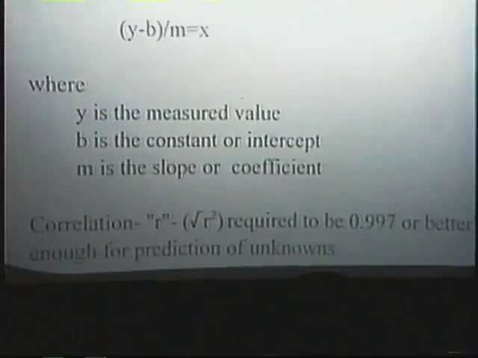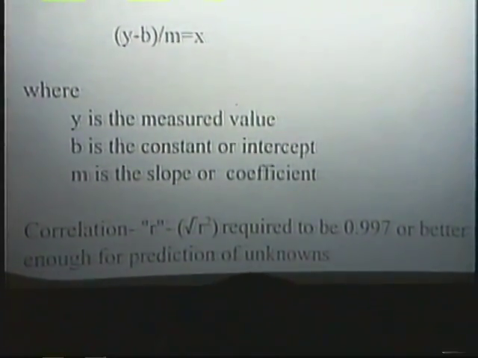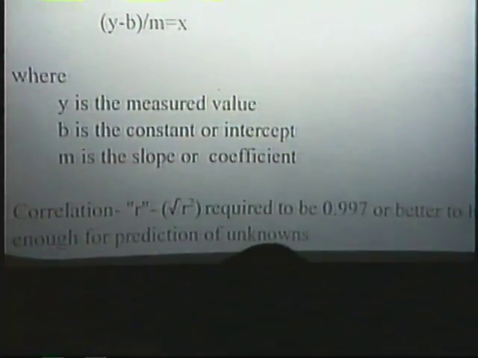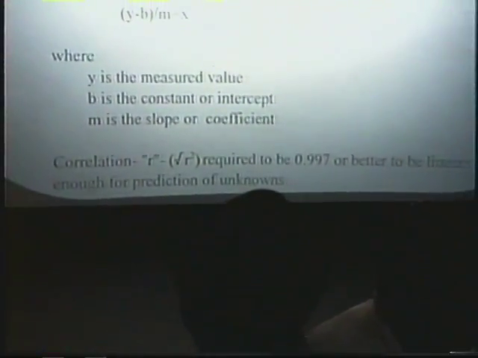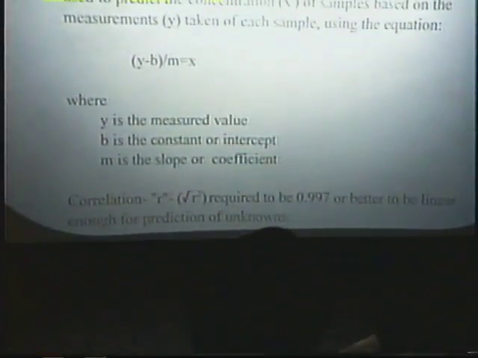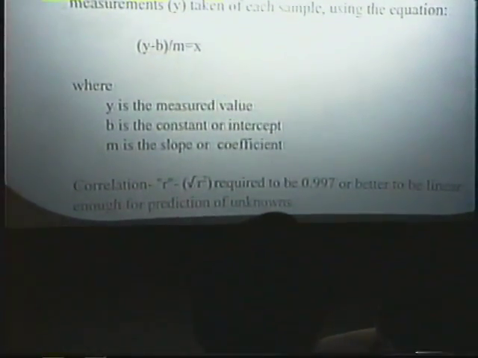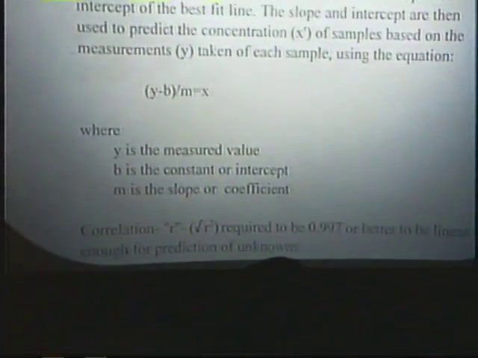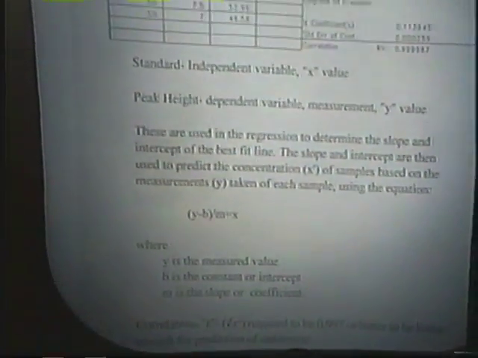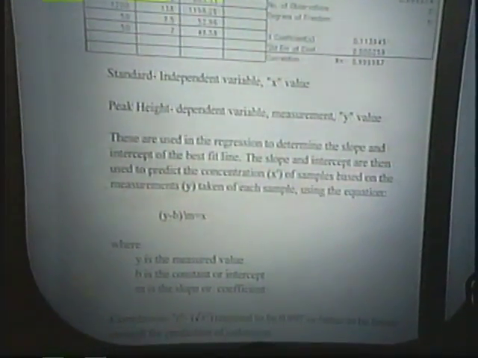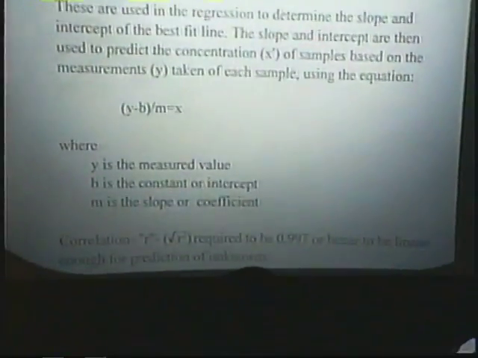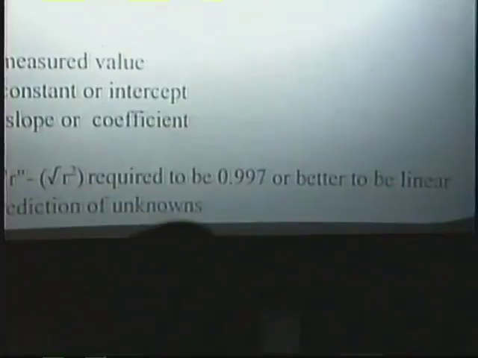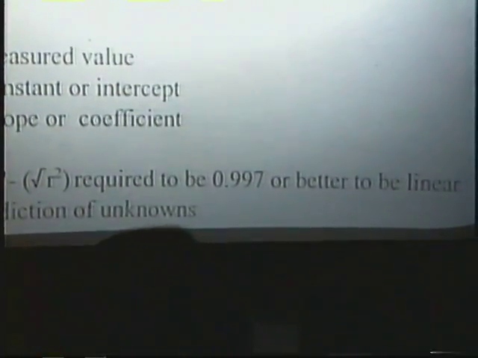should be. For this to be done, the correlation, which this happens to be a Quattro Pro regression output, gives you R squared. R squared is actually the square of the R, the correlation that we're looking for. So we add the square root down here. We have to have a correlation in our work of at least 0.997, which in some work would be impossible to get, but in medicine is actually considered a fairly sloppy correlation. If the line does not meet 0.997, we've got to run the standards again. It's not a linear enough relationship to work with.